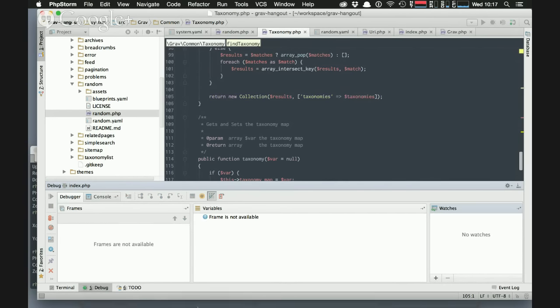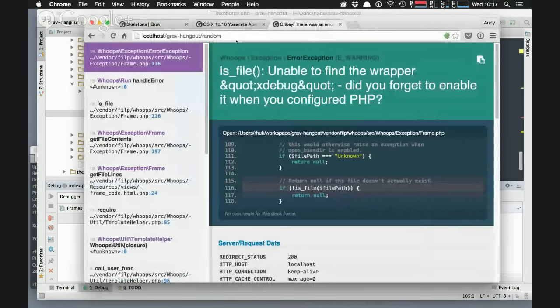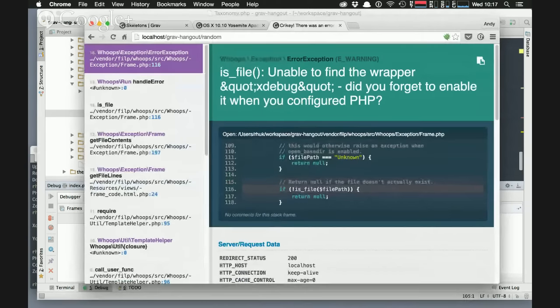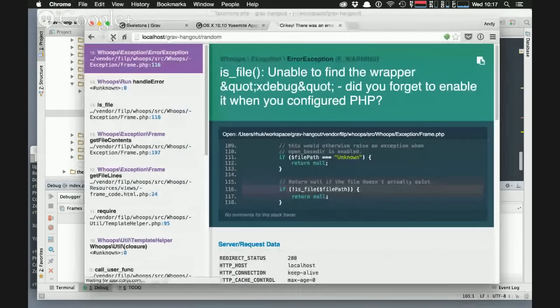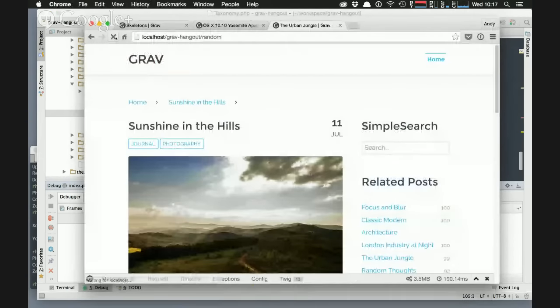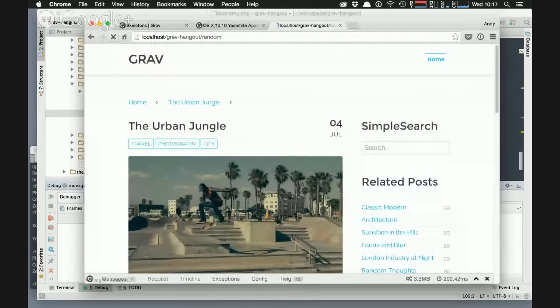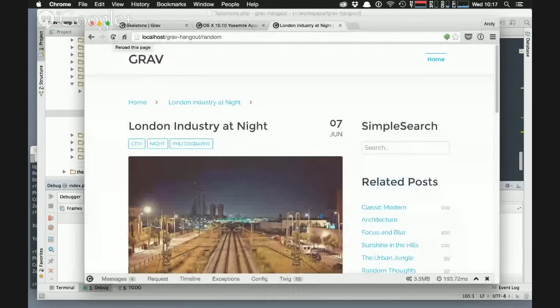Now, one thing to note, you may get an error like this. This is normal. This is just because Xdebug has sort of messed up the whole PHP processing. It's not a big deal. If you just turn off the debugging here, and then you reload, everything's back to normal and it's doing random stuff, etc. It's just that sometimes there are problems within Xdebug, and it sort of loses track of its place and so forth.